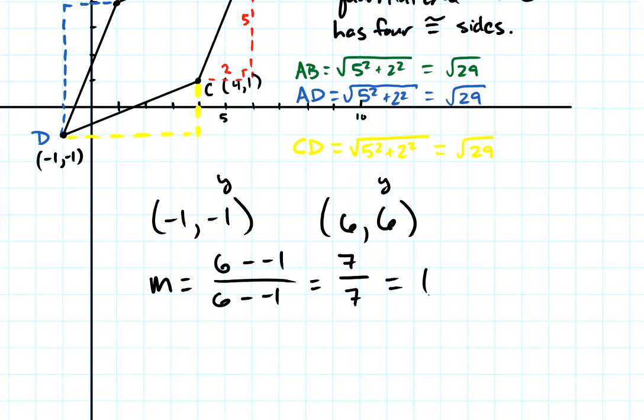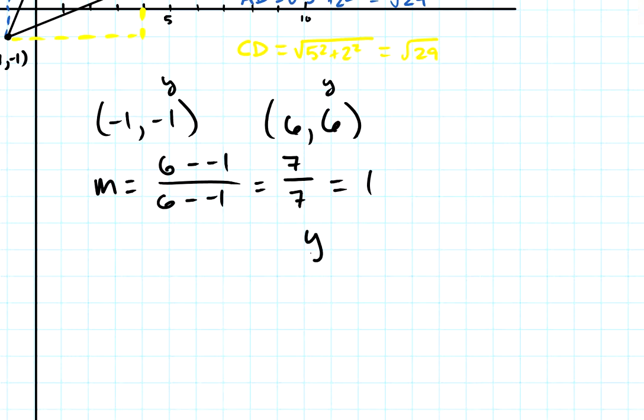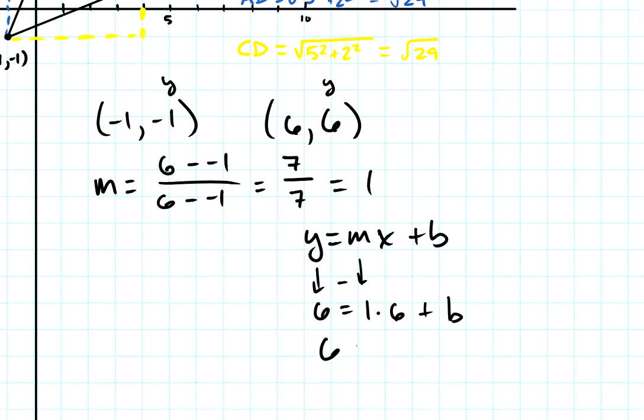Now it asked me to find the equation of this line, and I only have the slope. I need to find the rest of it. So in order to find the rest of the equation, I'm going to use either one of these points. I'm going to use 6, 6: x is 6, y is 6. And I'm going to write down y equals mx plus b. For this particular line, y would be 6. We've already found that the slope is 1. X is 6, and plus b, I don't know what b is. Now if I subtract 6 from both sides, 6 equals 6 plus b, I get that my y-intercept is 0.